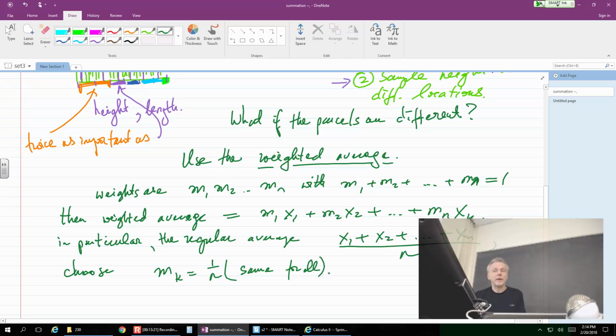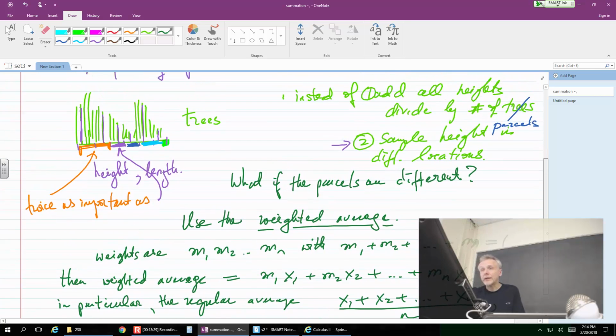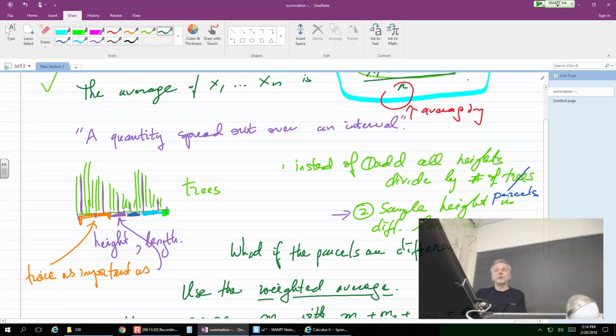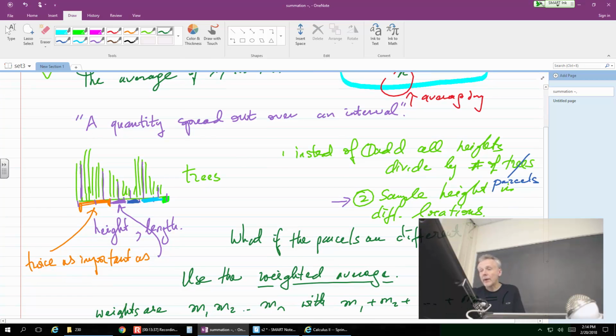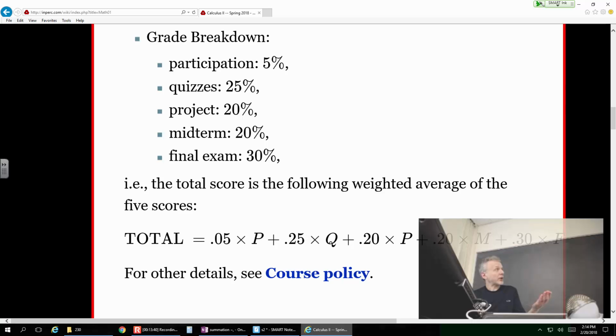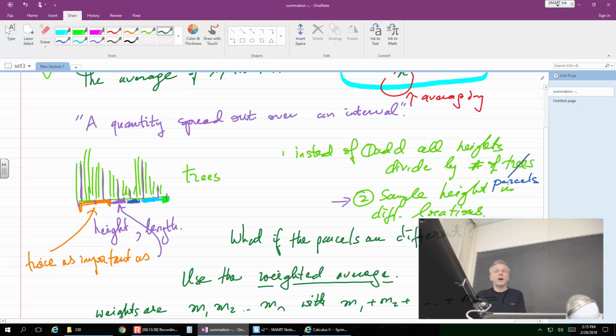You could probably think of other examples of weighted averages. But our interest is specifically when the quantity is spread out over some interval. So it's kind of a geographic problem in a sense. When you talk about assignments, there is no particular order that makes a difference. I could rearrange and put the midterm after the final exam, and the result will be the same. These are purely numbers given to you in a list, and that list can be rearranged. However, our interest is really something geographic.